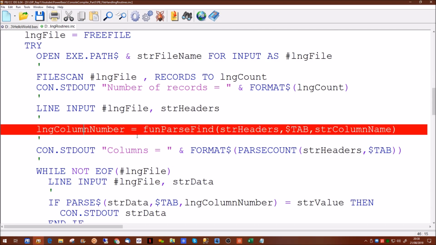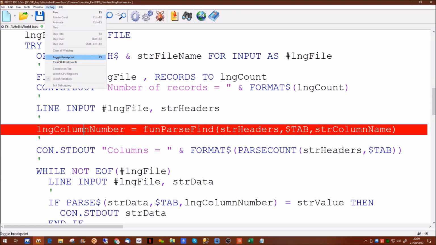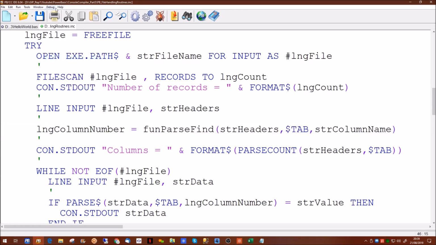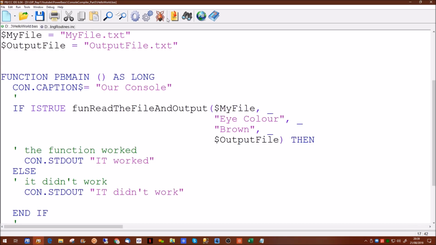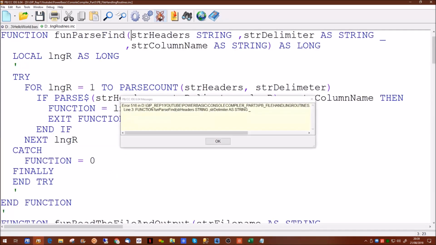if you press F9 on any line, it makes it go bright red. This is a breakpoint. The breakpoints can also be set from your tool menu up here. Under debug, you'll find there's a toggle breakpoint. If we press it again, it goes off. If we press it again, it goes back on again. Now it means if you put a breakpoint in here, the program will actually stop in debug mode at that point. We go back to the main program and we press the bug icon, which lets us compile and debug the current file.